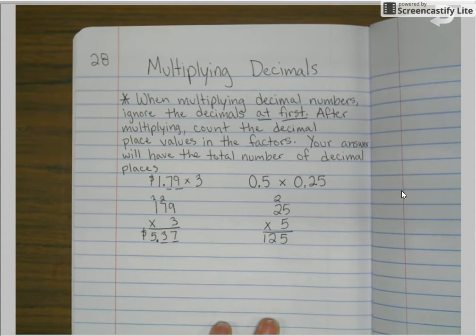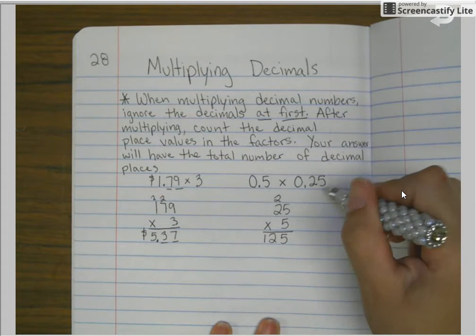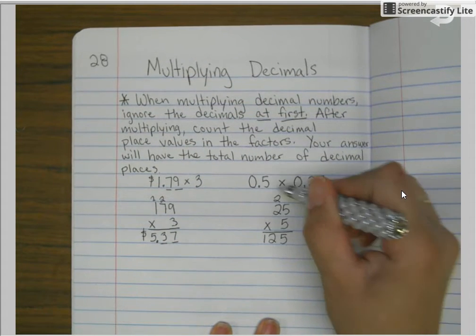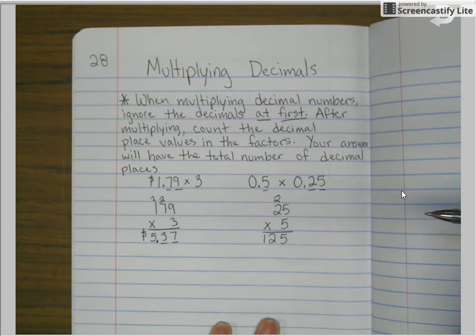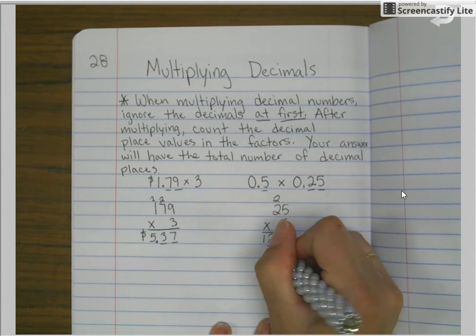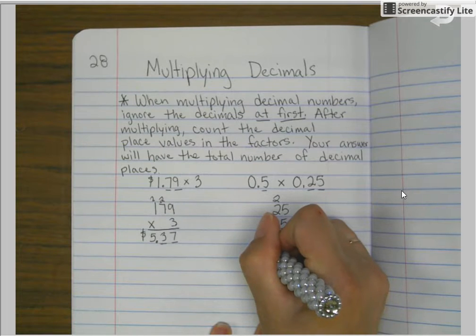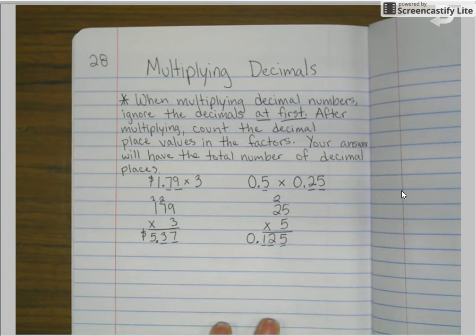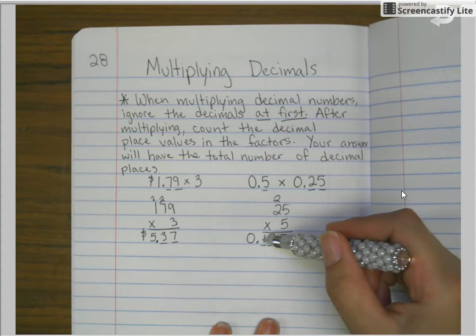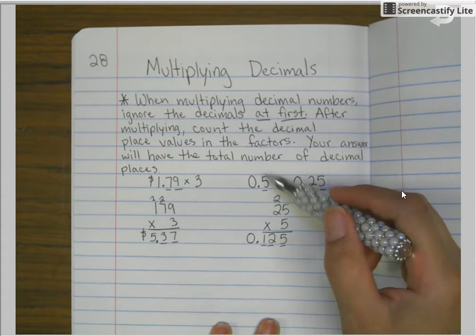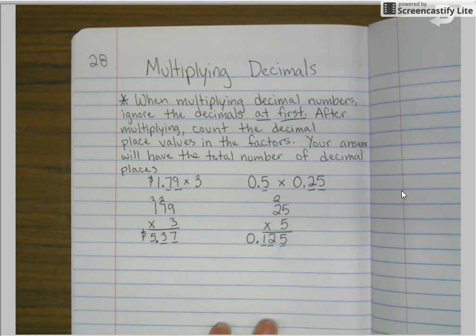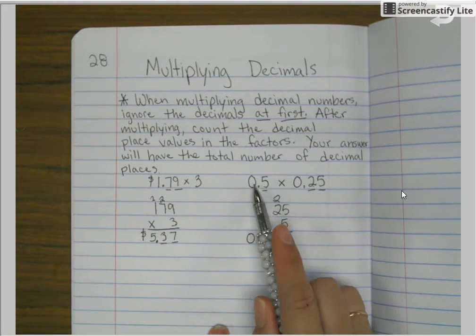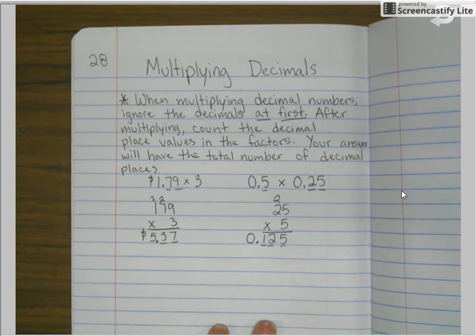So right there, it looks like you got 125, but now we have to keep in account how many places behind the decimal we have up here. We have 1, 2, 3 places behind the decimal. So I'm going to have 1, 2, 3 places behind the decimal here. And I need to put a 0 here to remind myself I have 0 whole units. Now you guys can all agree with me that 1/10 is far smaller than 5/10 or 2/10. So see how my number got smaller? That happens when we multiply two decimals that are smaller than 1.